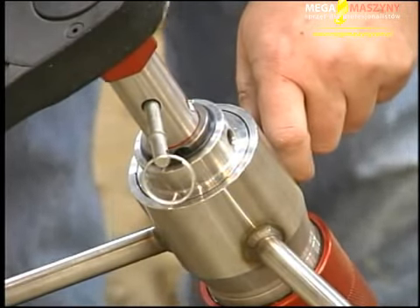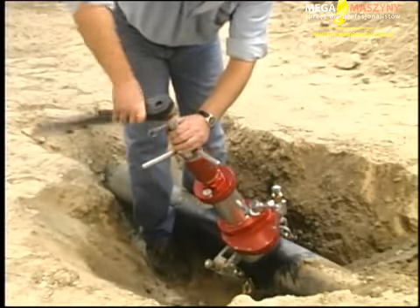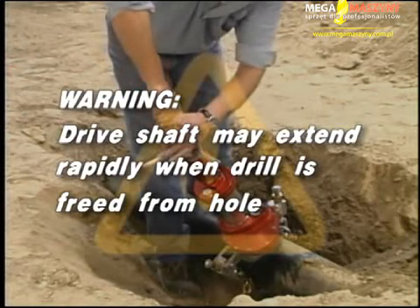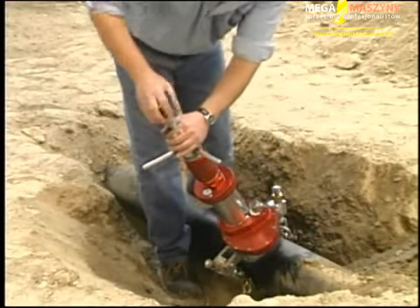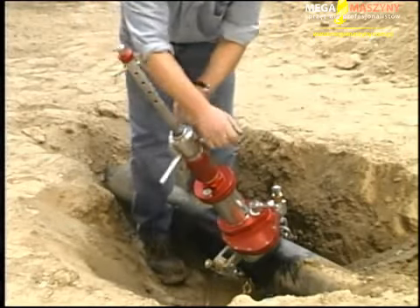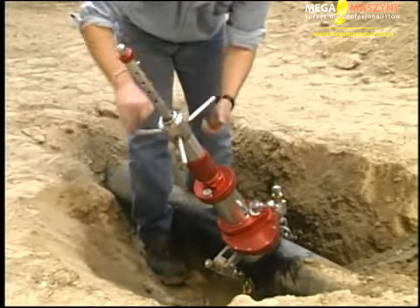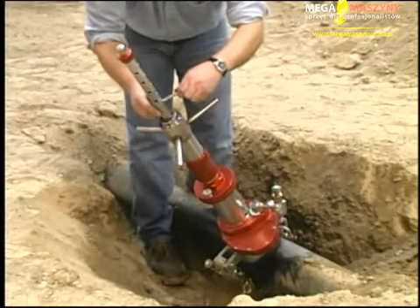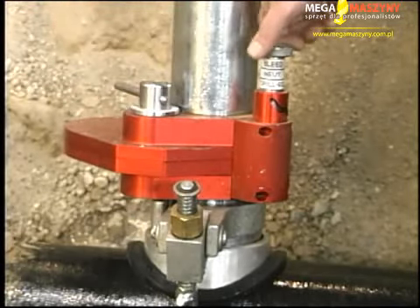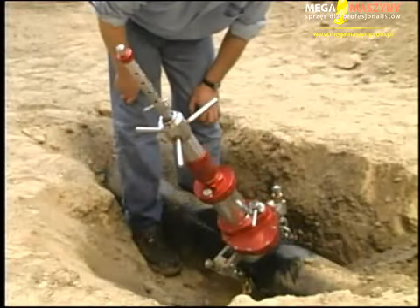The tap is now complete. Carefully rotate the feed counterclockwise while firmly holding the top of the drive shaft until the drill tap is removed from the hole. Warning: the drive shaft may rapidly extend when the drill is freed from the hole. Carefully pull the drive shaft to the fully extended position. Rotate the feed barrel counterclockwise to the top of its feed. Place the drive pin through the bottom hole in the drive shaft. Close the gate by turning the gate lever to the closed position. Move the equalizing valve to the neutral position and wait a few seconds until the water stops. If the water does not stop, check the gate lever and make sure it is closed before proceeding.